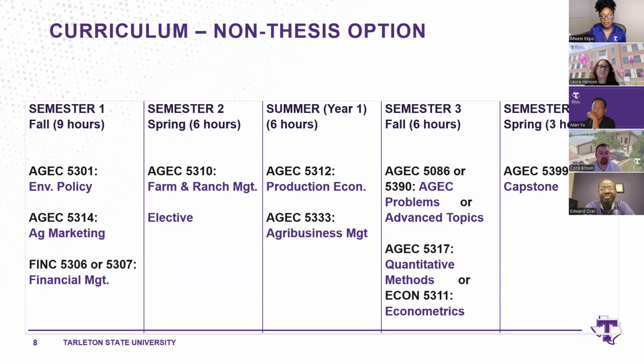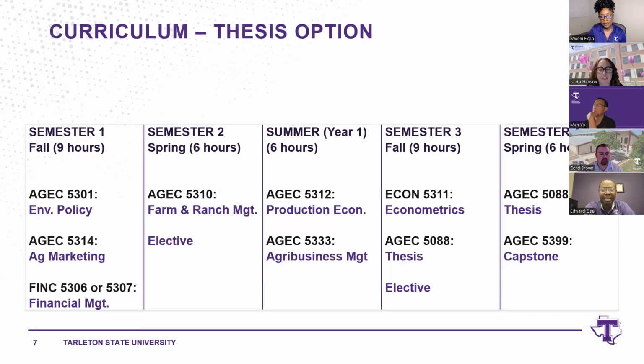And if I could mention just briefly, you'll see that AGEC 5333 for summer. That's our agribusiness tour class. It's a really unique class that we offer as part of the program. It's a week-long tour across Texas for our students to have the opportunity to visit Texas agribusinesses firsthand and learn from those businesses how they're running their operations and how they might go about running their own businesses someday. So it's just a really unique opportunity that we offer our graduate and undergraduate students, and a course that most students walk away having loved the experience of.